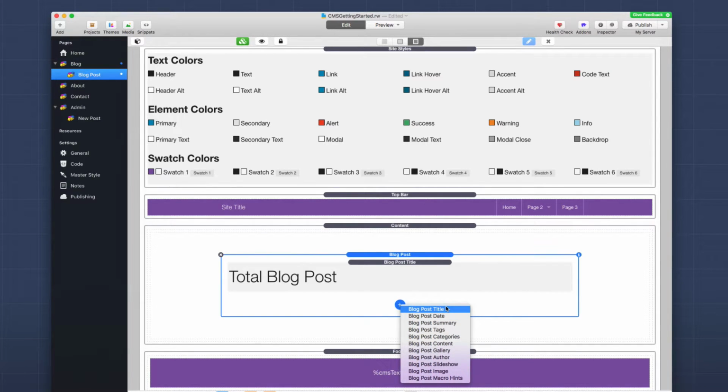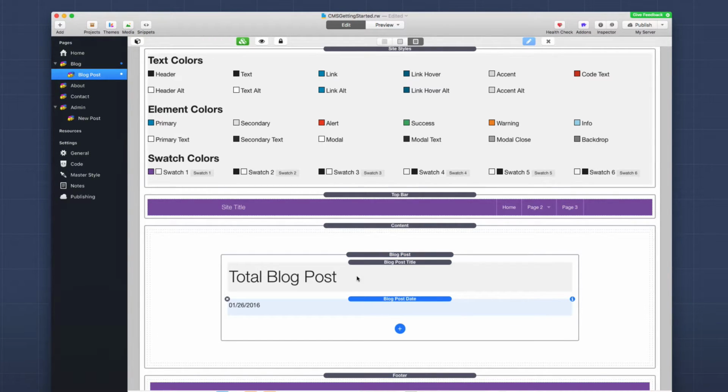Now, just like the blog post form on the admin side, you can use any stack that you want inside the blog post stack to help with your layout and visual appeal of your blog posts. And just like any of these child of interfaces, you simply select the stack that you want to add, and it will add that stack inside the blog post. And then you can move that stack around to where you want it to be inside that particular layout.